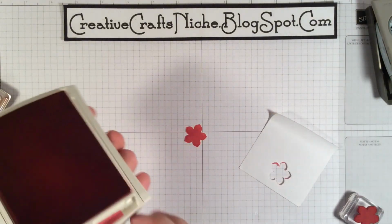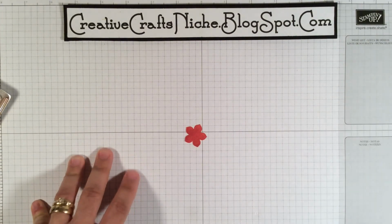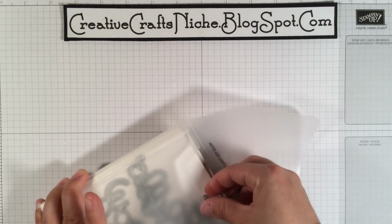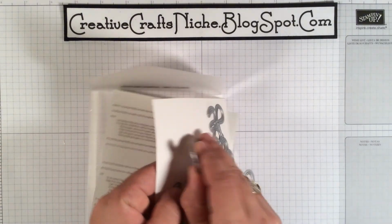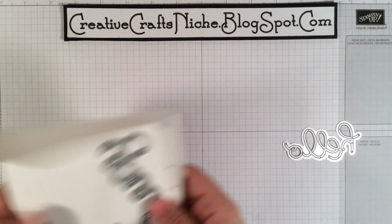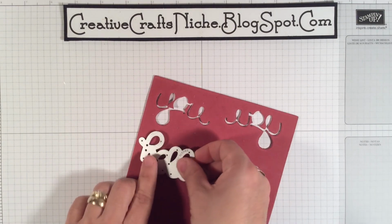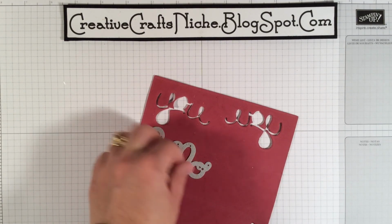Okay, so now we're going to go ahead and bring in our framelits die, and for today I'm going to use, let me see, I'm going to use hello. And what I like about these is that if you're going to do it on the foamies, you can do it where if you don't want to use cardstock, you could just cut one out and use that on your card.